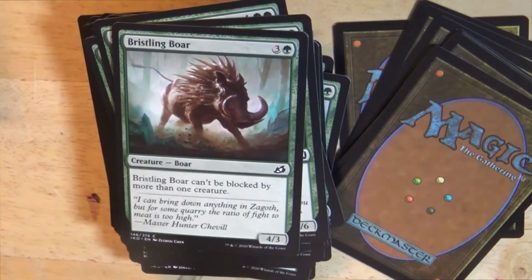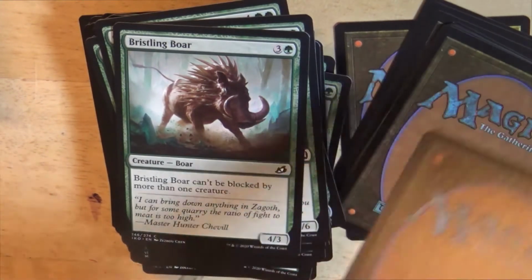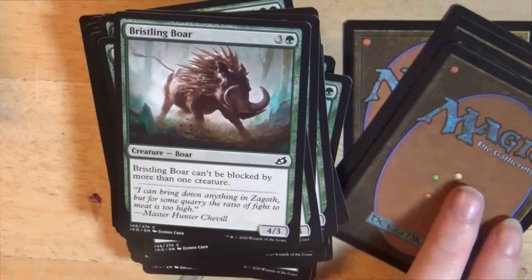A Bristling Boar is a boar creature of 4/3. Bristling Boar cannot be blocked by more than 1 creature. Second Bristling Boar. And a third.